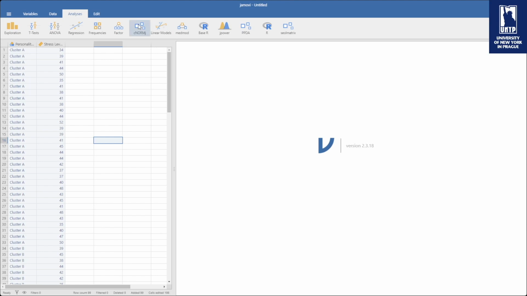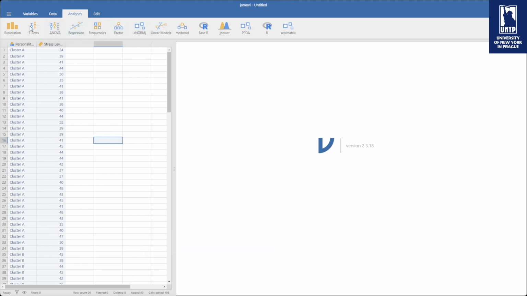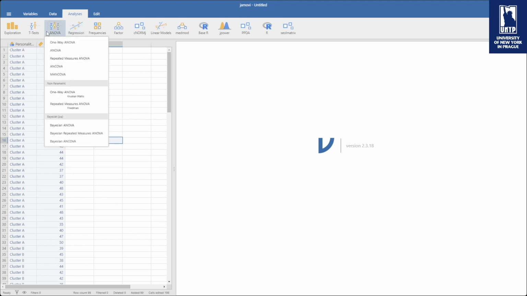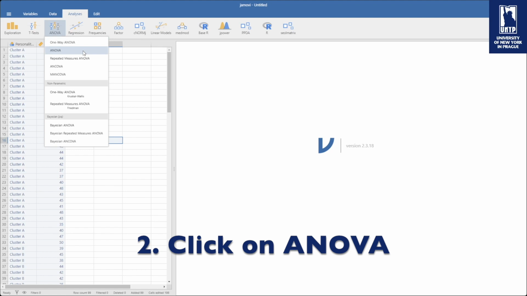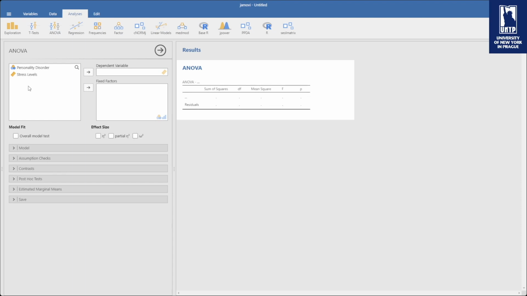So as you can see from the screen, we will absolutely click on ANOVA. Not on t-tests, not on regression, on ANOVA. And now is where different philosophical stands kick in. What I would recommend, even though here you see one-way ANOVA and it is what we are doing, I would recommend always clicking on ANOVA, inasmuch as it provides a better snapshot of our dataset. So we will click on ANOVA.